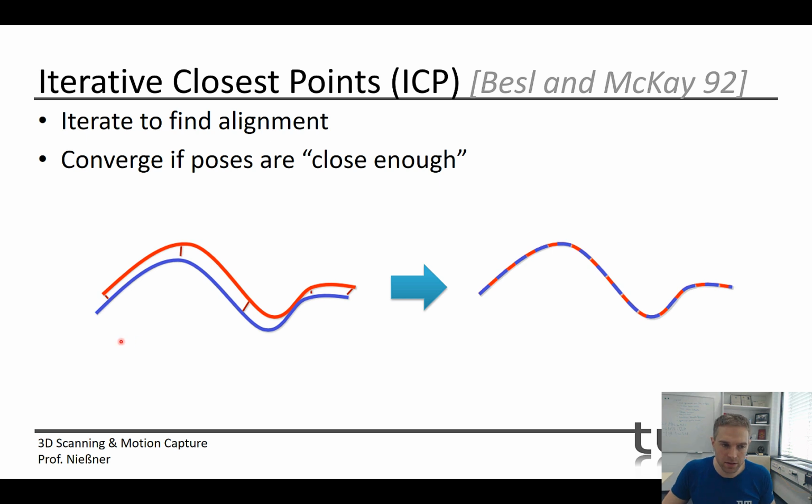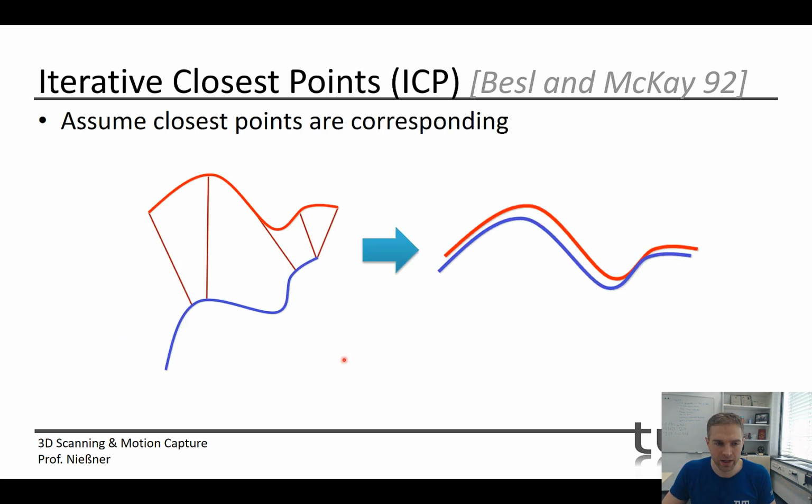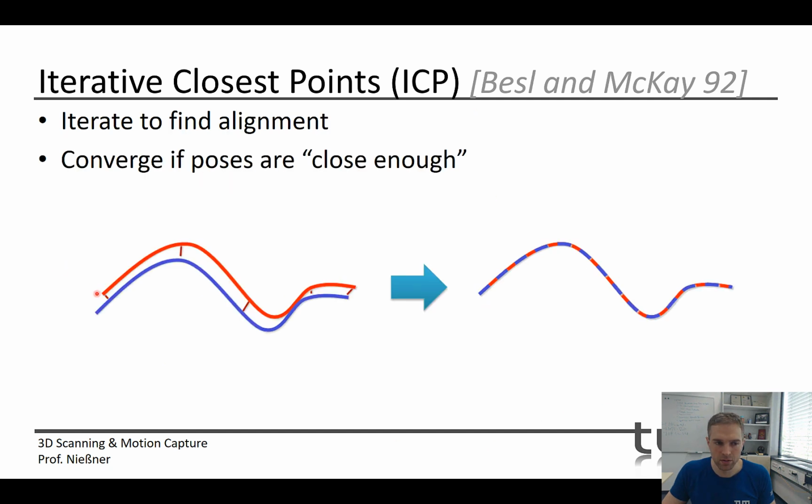So now here the nearest neighbors are already much better, for instance, than they were in the previous slide, right? If we go back here, these are very far away, so these are not so good, but they might be good enough to get an initial alignment. This is this alignment here, and then you just find new correspondences, you optimize again, and so on. And this is an iterative process. This is why it's called iterative closest points. Okay, so this is the basic high-level idea of ICP.